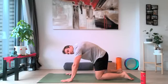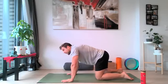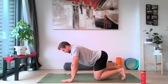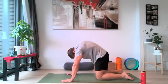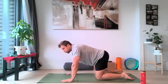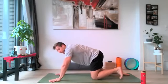Few more rounds here. As we're warming up the spine for today's session, you can see if you can go a little bit deeper into both extended and flexed spinal positions. And bring it back to neutral, making sure your hands are shoulder width apart.